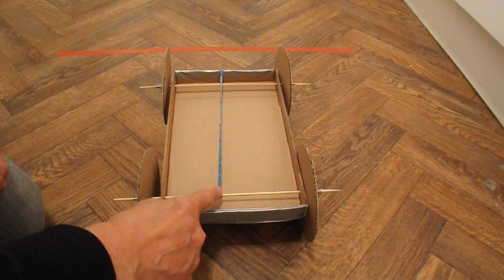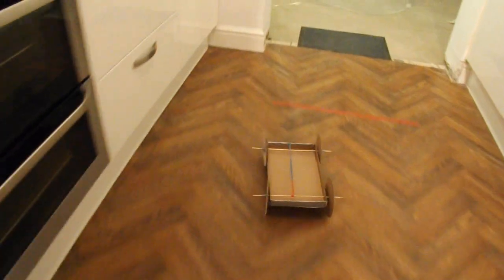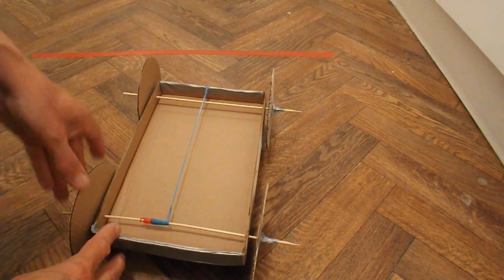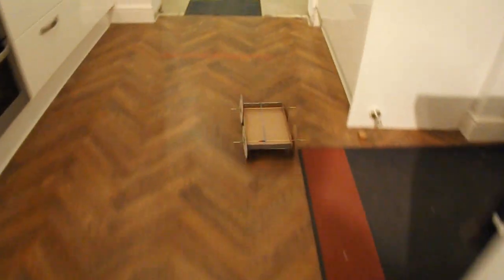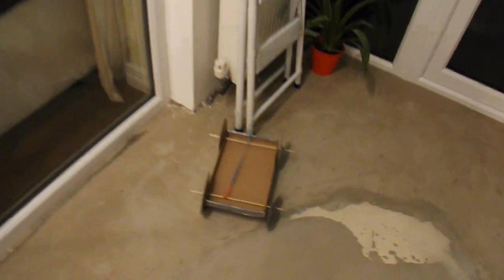I'll pick up the camera and chase it. Wound it up a little bit more, and I'll point it to the right because it seems to be going to the left a bit. So, well, that's not bad.